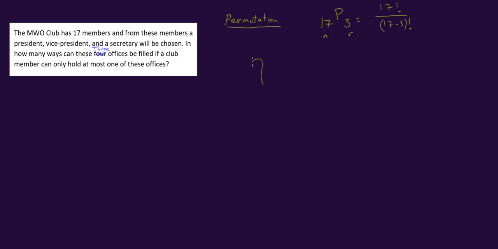I just think of myself as having a bucket here in which there are 17 objects, and then I need to go into that bucket and select 3 of them where the order matters. So as I reach into the bucket, how many choices do I have for the first item, the president I end up picking? The answer is, of course, 17 choices, because there's 17 people in the bucket.